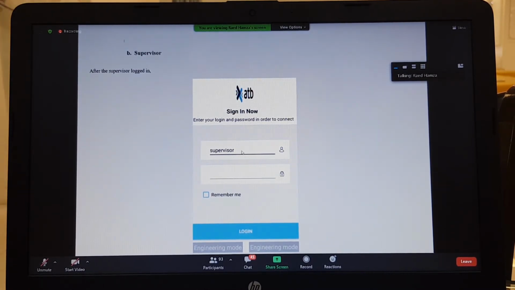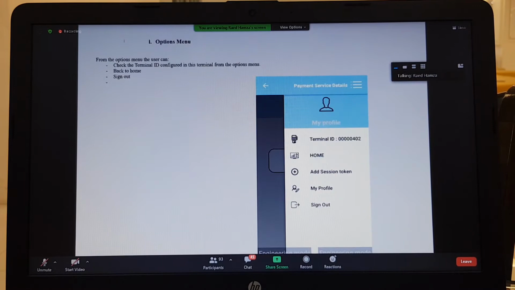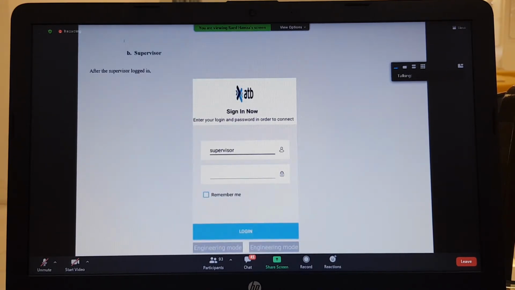For sure, if you want to enter as a supervisor in the machine itself, you have to log out from the machine as a user by pressing menu in the side of the list. Again, I will show you. Here's the users list; you can press menu and press sign out downside. Then the login page will come up. Then you put supervisor, and the password for now, for everyone, is supervisor1234.